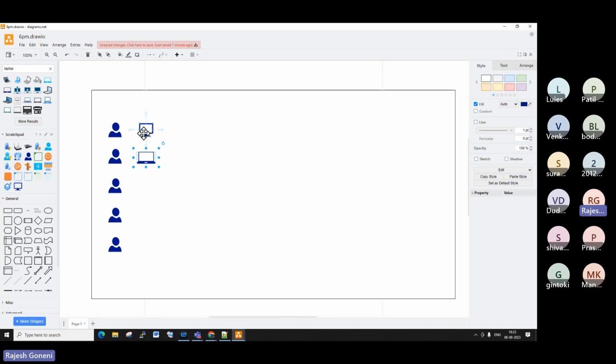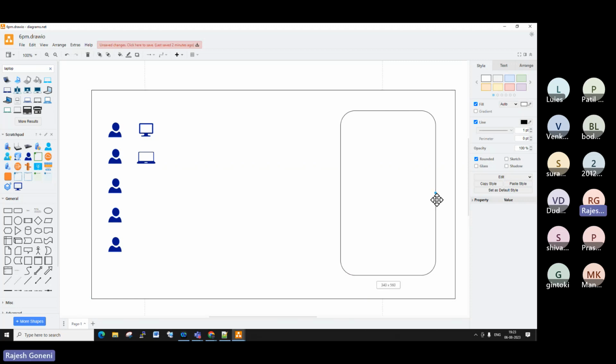Some kind of mail server we are using to access the mail. So where are these servers stored? In the same company, a separate area, separate room or floor, they will be setting up.